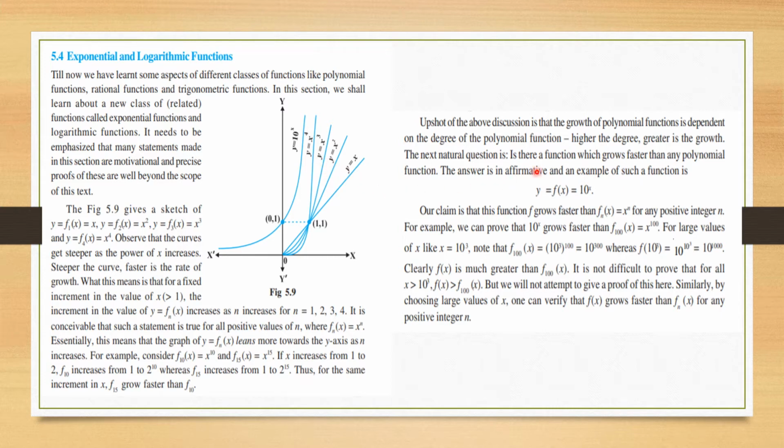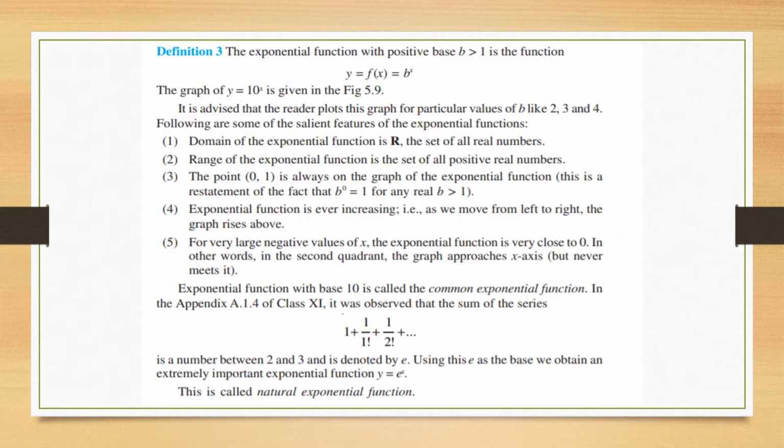Okay, so you will get an example that yes, there is a function like y is equal to 10 raised to power x, which has a faster rate of growth as compared to such polynomial functions. Okay, now this 10 raised to power x is a sort of exponential function. So let us understand what exponential functions are.